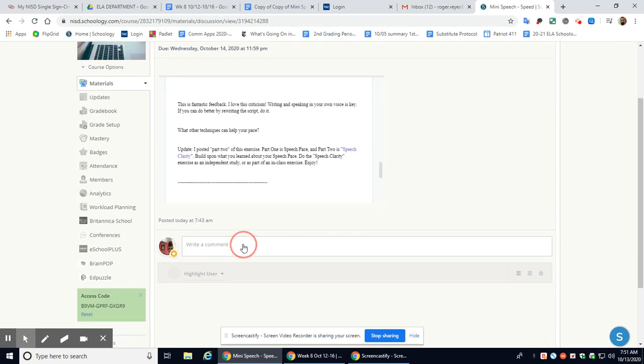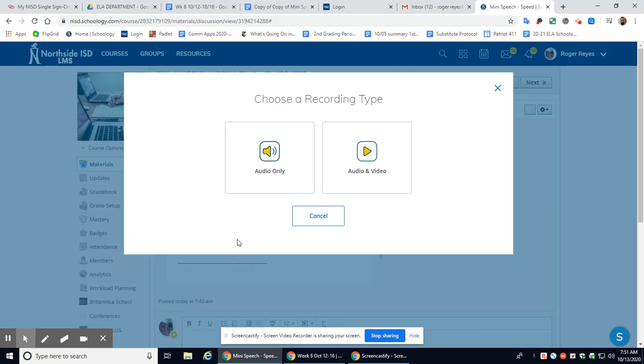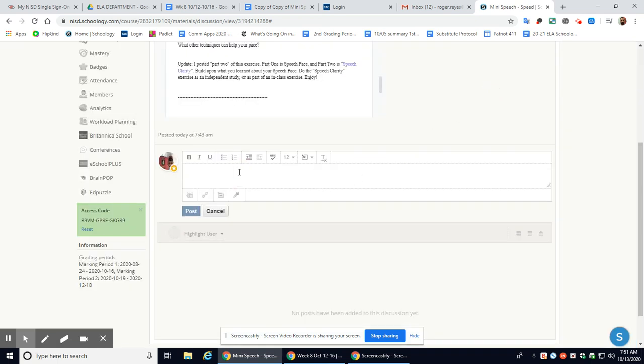So what you're going to do then, in the comment box, is you'll click on the microphone here, and you're going to record yourself reading the script, okay? You can either do audio, video, it's totally up to you, whatever you prefer. And after you record yourself, then in the comment box, you're going to leave some feedback. I feel that my pace was just right. And then hit enter and you're good, okay? As long as you have the comment and some feedback about how you did, you're good. And then as long as you have recording, you're good.